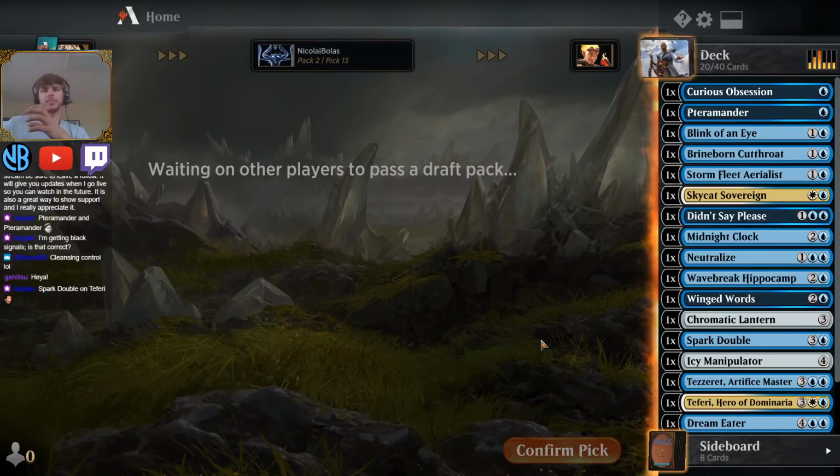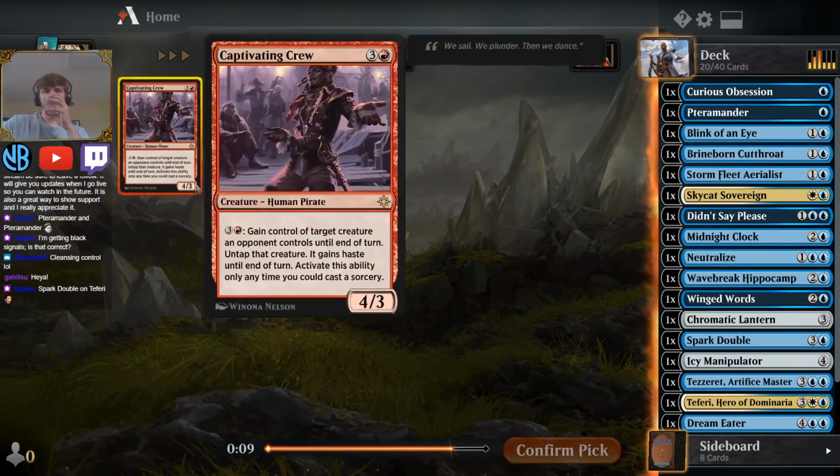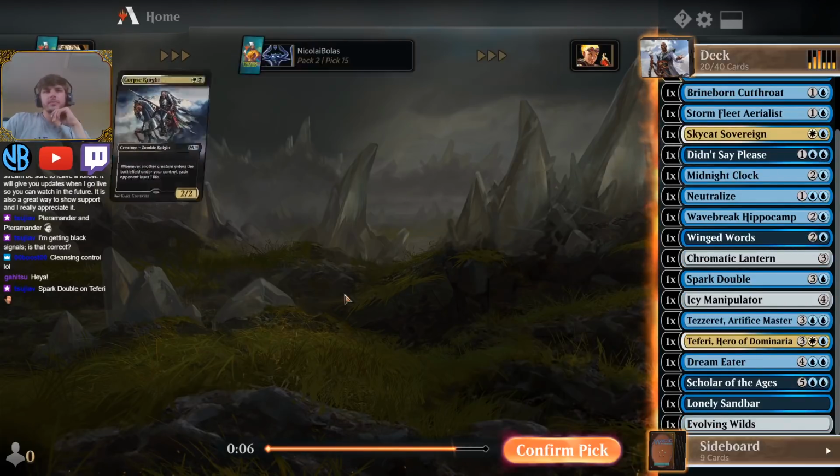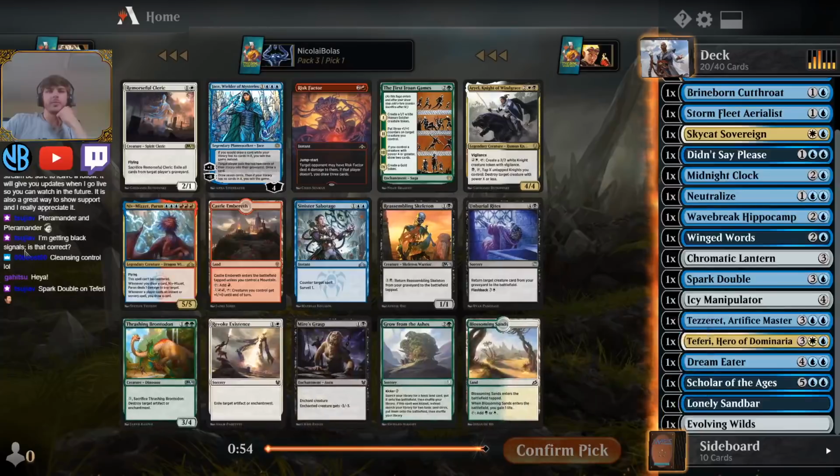Regretting the Winged Words pick. But Winged Words will also be solid in this deck. We have a decent amount of flying. I don't think we're really an Empyrean Eagle type of deck. Okay, let's see what we get here.